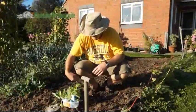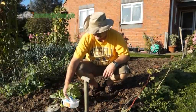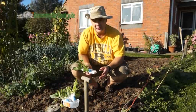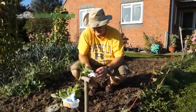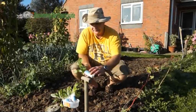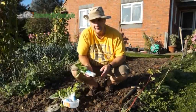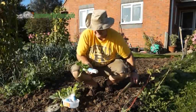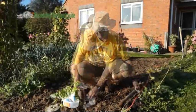Right, so here we are to plant the broccoli plants. I've actually bought these. You can send for them by mail order, and they'll come straight away now. I ordered these earlier and they come once they're ready. If you order these, they're with you in a few days. They come in these little packages. When they first come, you simply put them into some water, in case they've dried out a little bit, and then prepare your land and plant them outside. Just rake it over nicely, use your dibbler, nice dibbled hole.